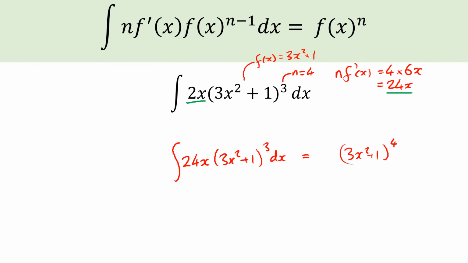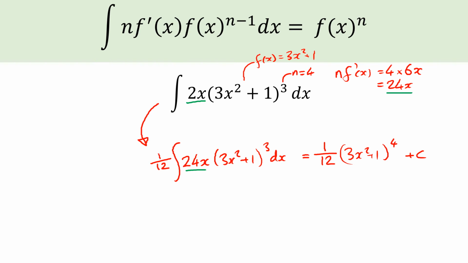And then we're going to say, well, that's not quite what we've got. We've got 2x, not 24x. So what would we need to multiply that 24 by to make it 2x, to mean that we haven't changed anything? And that would be a 12th. So it's true to say that these two integrals are now exactly the same. We've just taken out, I suppose, a factor of 12th. And so we should take out a factor of 12th in our answer as well. And we're done. So you write down the integral you'd like it to be, and you work out what factor is required to make that true.